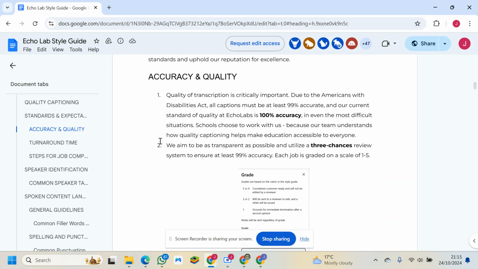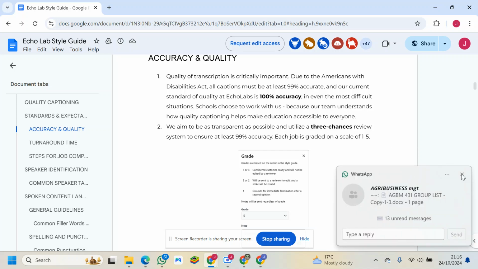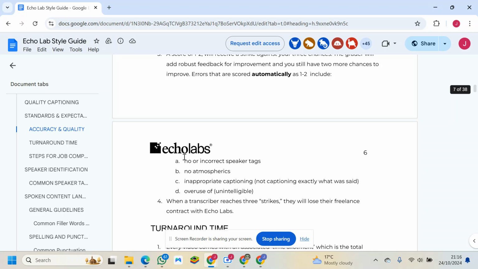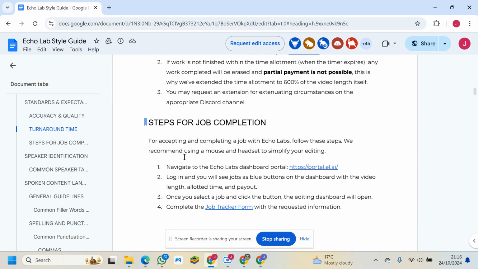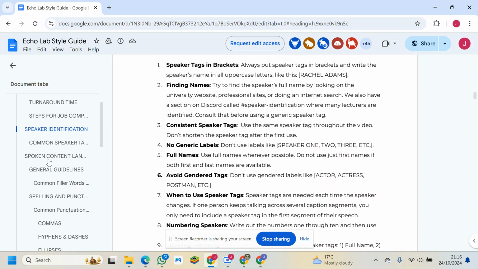This will form a foundation for your freelance career. You will be able to earn about $22 per hour as a beginner, and as you continue gaining more experience, you will be able to upgrade your pay even up to $90 per hour. So that is very much possible, and I urge you guys to ensure that you read this manual before you try doing the test. And I can assure you that you will pass.